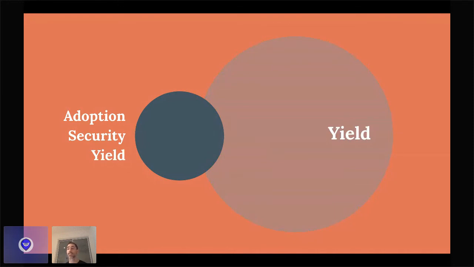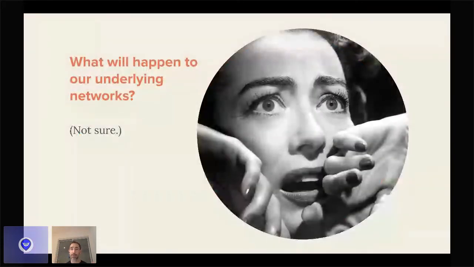And so what this does, though, is this starts to completely change the nature of network risk and security, especially when the market size on this right and the potential return over here eclipses that on the left, even for a moment, for one party. I mean, it really only takes one position or one short to make this thing worthwhile for someone. And so remember, as we were talking about asymmetries and understanding, and people who've been doing this for a long time relative to those who haven't, only a few people need to see these things to be able to act on them. So, like, what's going to happen to our underlying networks?